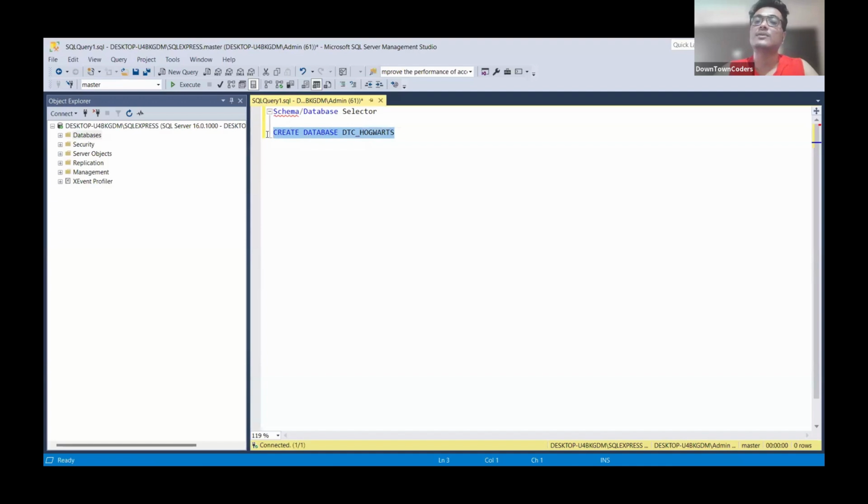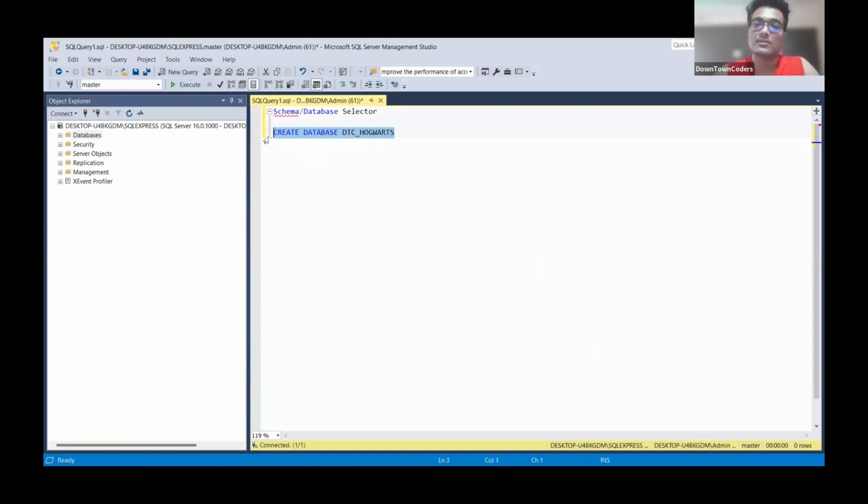So CREATE DATABASE and the name. I have a question. Actually, the command that we are giving, that also needs to be in caps, like CREATE DATABASE? Yeah, this is what I'm saying. You can give it in lower caps, no problem, but all the commands should be in upper caps. And we will use everything in upper caps. That will be much easier.